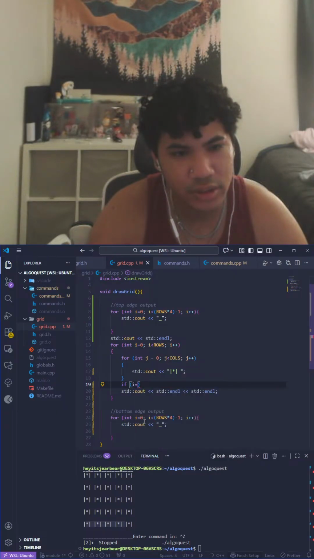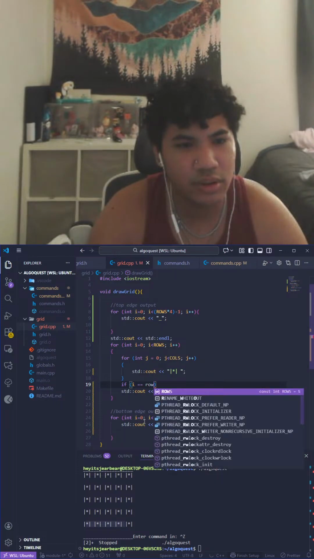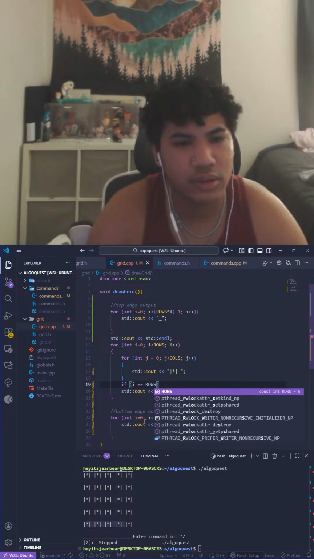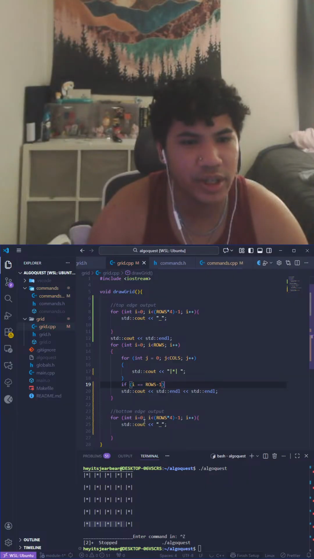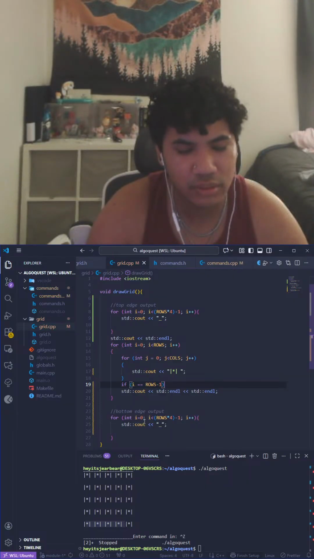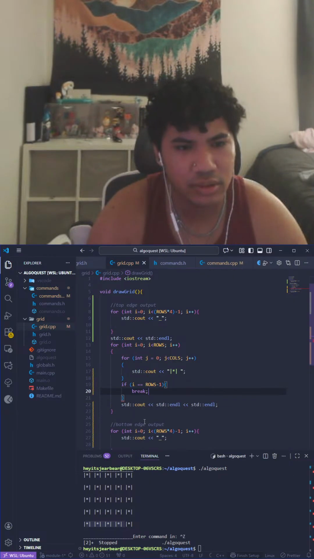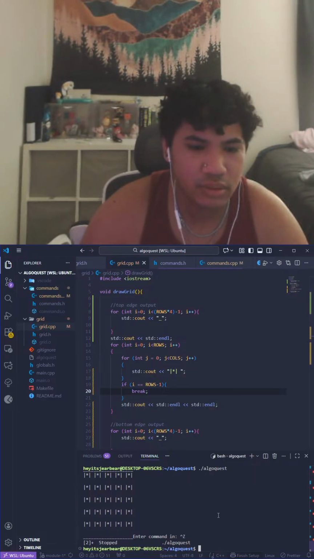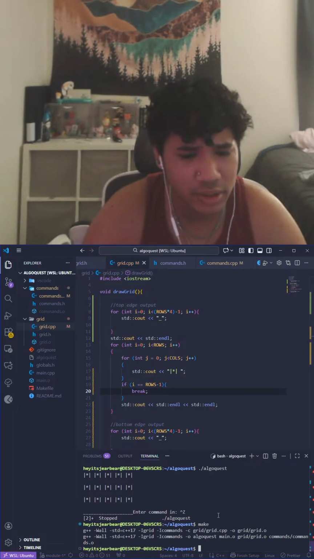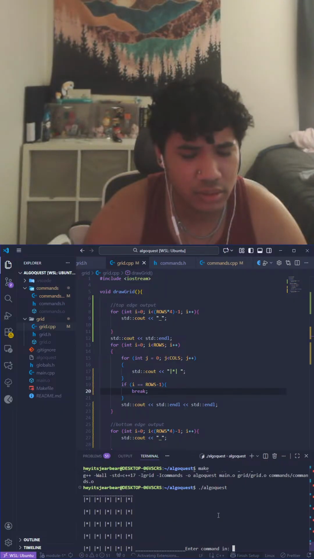If i is equal to rows minus 1, then we just break out of this loop, right? Does that make sense? I think that makes sense. No, but then we're not outputting.